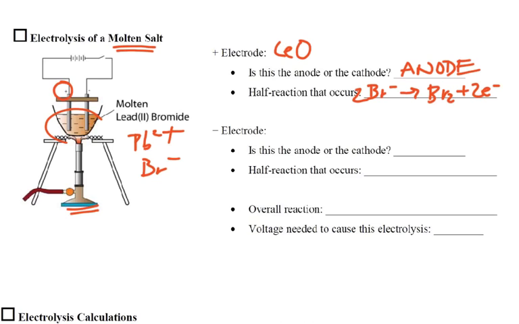Now at the other side, at the negative electrode, okay, the lead is going to be attracted to that. So what's going to happen at the negative electrode is it's going to cause the chemical to gain some electrons. So we're going to gain 2 electrons and become lead metal. And when we get that lead metal, that means this is reduction. So gaining electrons is reduction. And so this is the cathode.